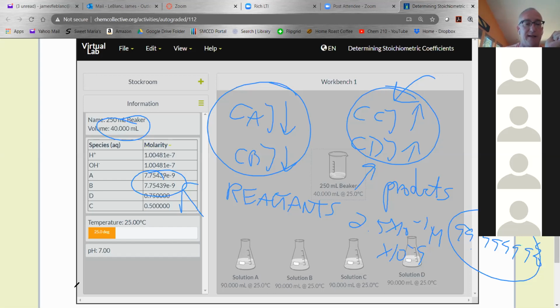Because here, basically, A and B were both consumed completely. So that tells me they probably need to be there in the same ratio. Either it's 1-to-1 or it's 3-to-3 or something. It's the same ratio. I need to actually figure out the number of moles of C and D that are created to figure out what this ratio is. But it's going to be the same. It looks like A and B need to be there in the same ratio. I just don't know what the ratio is. 1-to-1 or 3-to-3 or 4-to-4.